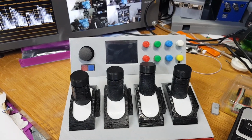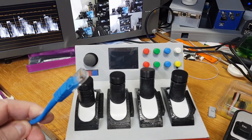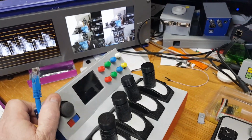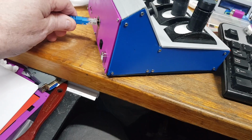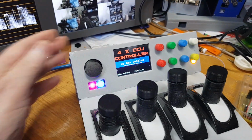Now, one of the best things about this is that it can all power off an Ethernet cable. So if I just turn this thing around and just plug it into the back, you'll see when I do that and bring it around the front here, you'll see it'll boot up. There it is, booting up.